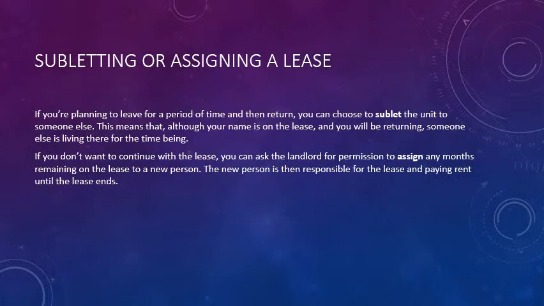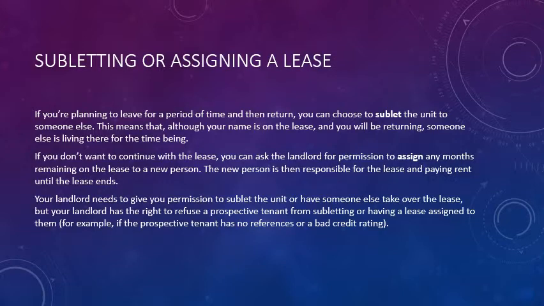So when you're subletting, the lease is still in your name and you're responsible for the apartment, but when you're assigning the lease, you're no longer responsible for the apartment. A landlord needs to give you permission to sublet the unit or have someone else take over the lease, but your landlord has the right to refuse a prospective tenant from subletting or having the lease assigned to them. For example, if they have no reference or a bad credit rating.